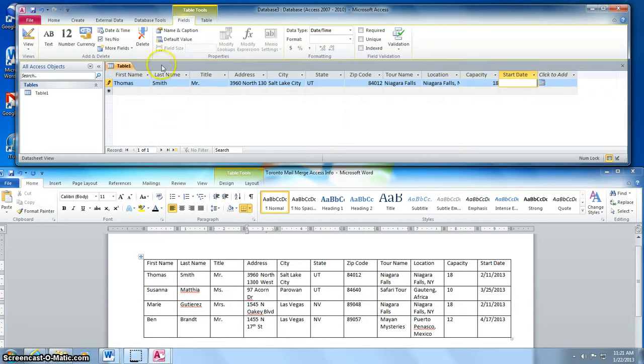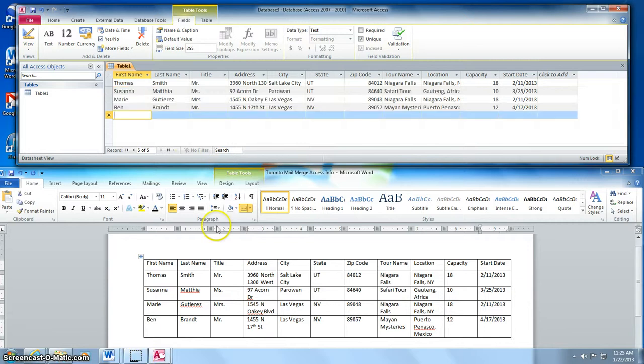Okay, and when you get to date, you have two options. You can either use the calendar that they provide to find the date, or you can type it in manually. Okay, so I'm going to go ahead and pause the recording and you guys can finish typing in the rest of the names. Okay, so we have all of our information typed in.